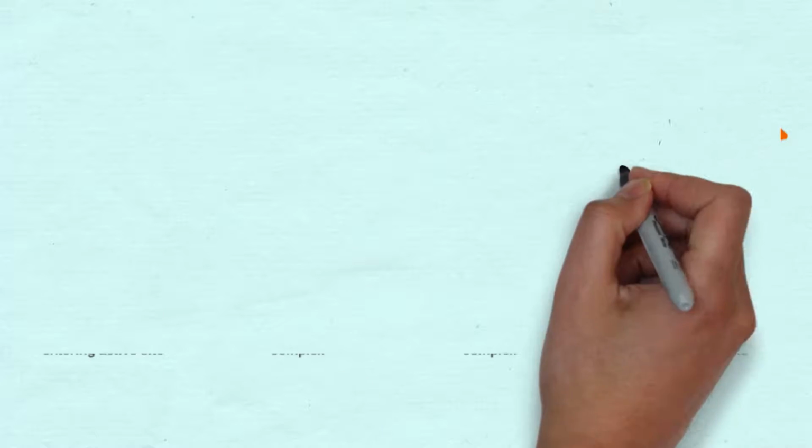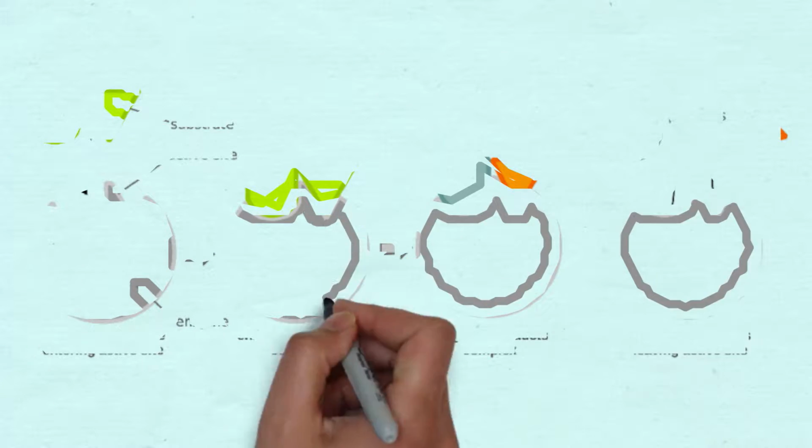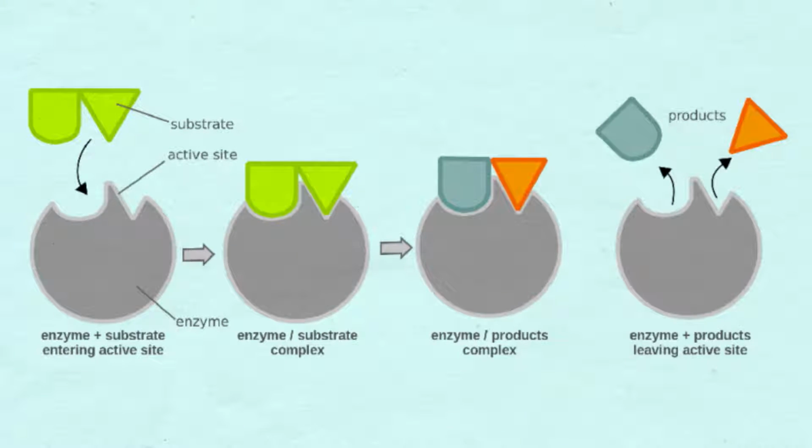As enzymes are made of proteins, they have a primary structure, which is the sequence of amino acids. They also have a secondary structure, which leads to a very specific tertiary structure. Enzymes have an active site, which is where the substrate fits. The active site has a specific shape and is usually complementary to the substrate. Substrate is fit into the active site by the induced fit method.